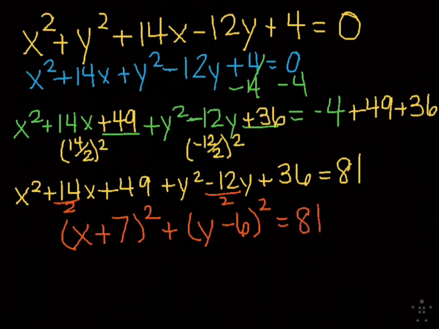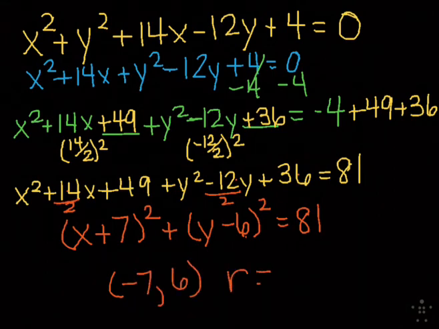On this one, we're going to take the y's. Half of negative 12 is negative 6, so (x + 7)² + (y - 6)² = 81. If you were to multiply this back out, 7 times 7 is 49, 7 plus 7 is 14. Negative 6 times negative 6 is 36, negative 6 plus negative 6 is negative 12. This is written in standard form. The center would be negative 7, positive 6, and the radius of that circle would be equal to 9.